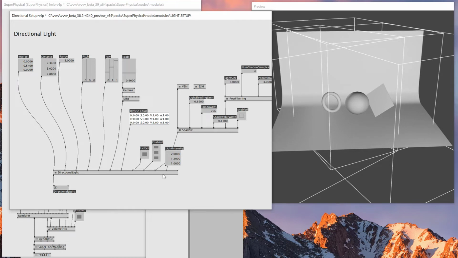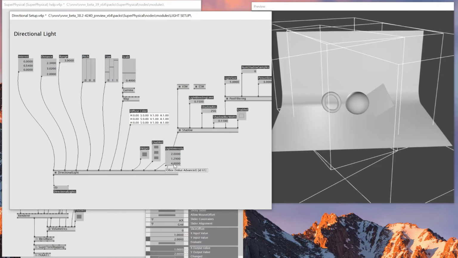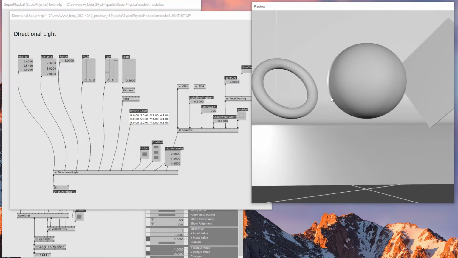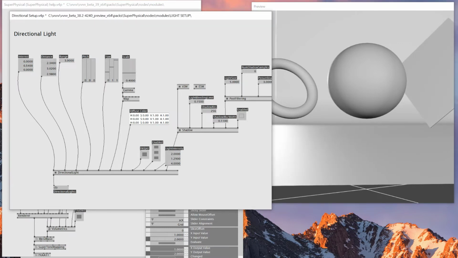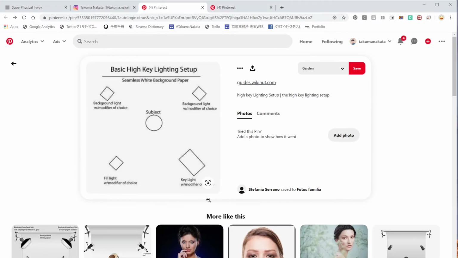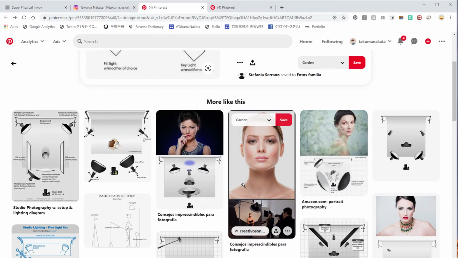Okay, and then usually the backlight is the strongest one, and what this one does is it creates this highlight. Like as you see, this part is already the backlight effect. So if I change the yaw of this, you see that it's sort of showing up the edge. And if you check different portrait photos shot in studios, it creates this really interesting effect at the edge of the left side.